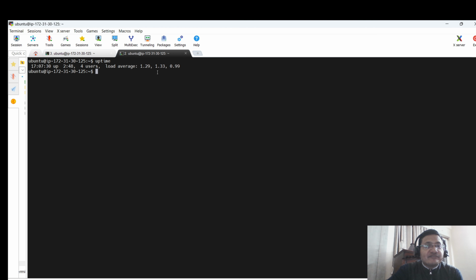Similarly, in the last 5 minutes also, we can see it's 1.33, which basically means that in the last 5 minutes also, my CPU utilization or the load on this machine has been high because more than one process is trying to consume a particular CPU at a time. But in the last 15 minutes, it was nearly close to 1. So it is still on the higher side, but not as high as it has been in the last 1 minute and last 5 minutes. But anyways, this is actually considered high.